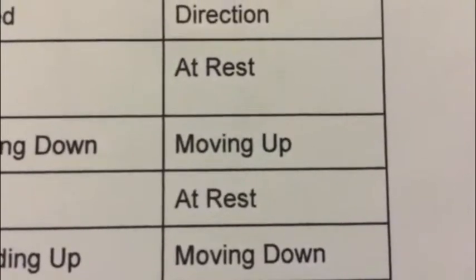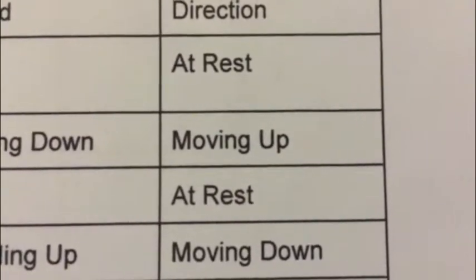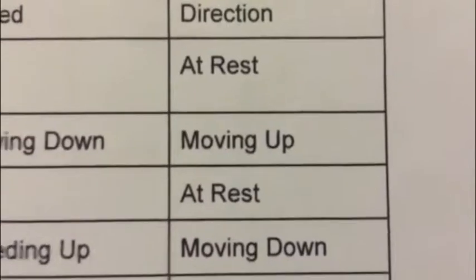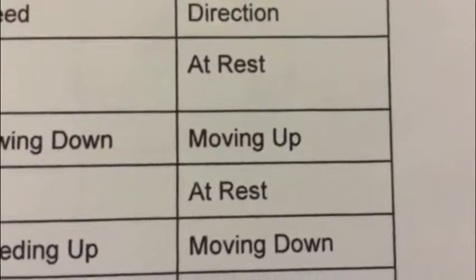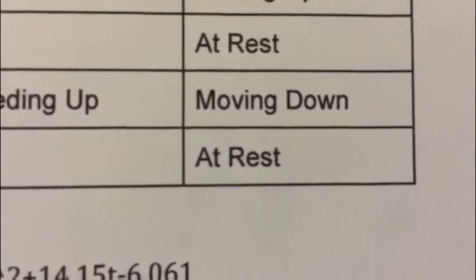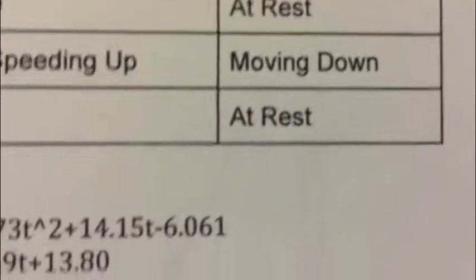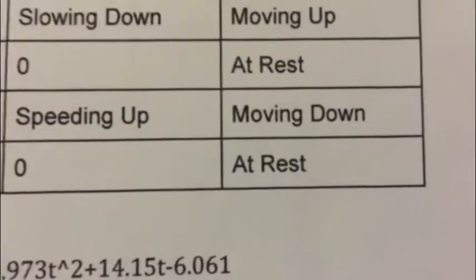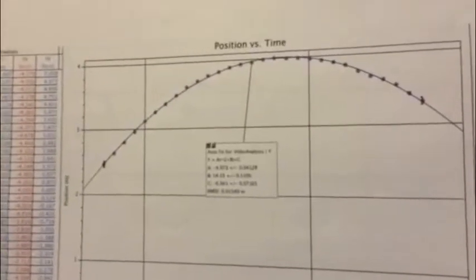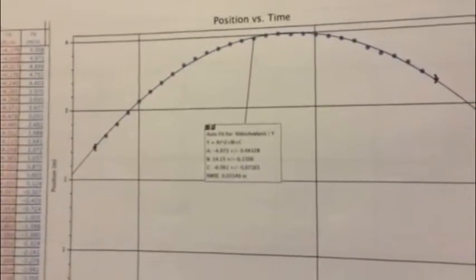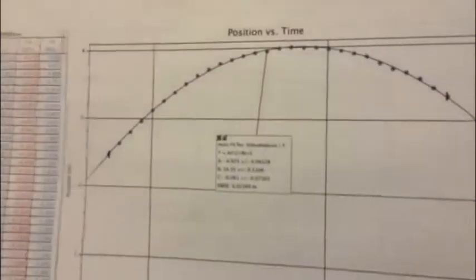During the time in which the ball was released from Sam's hands and the time in which the ball reached max height, the ball was moving in an upwards direction. In the time from which the ball reached max height into the time in which the ball entered the hoop, the direction was moving down. As we see in our position versus time graph, Quinn's hypothesis was correct. The line is quadratic.